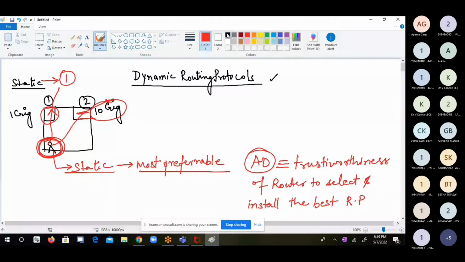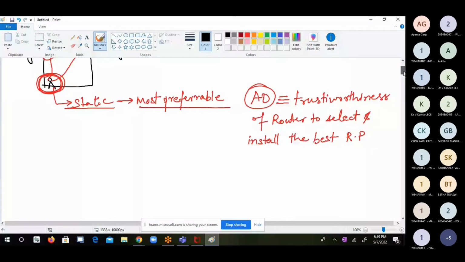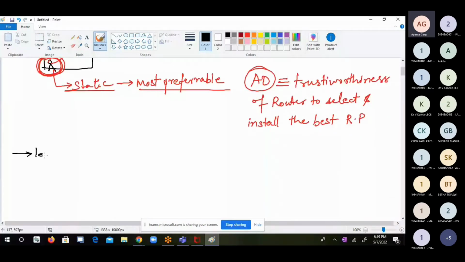Right? Any doubts? So thumb rule, least AD value protocol is selected. Least AD value protocol is selected.